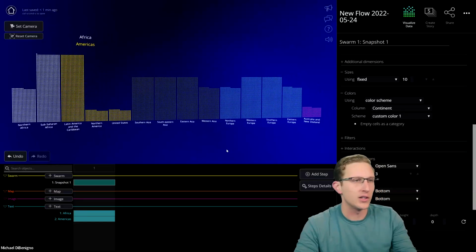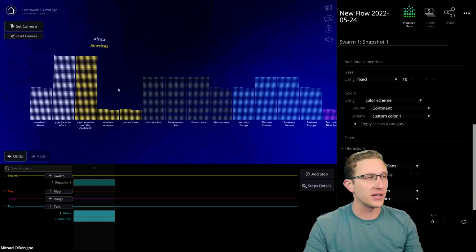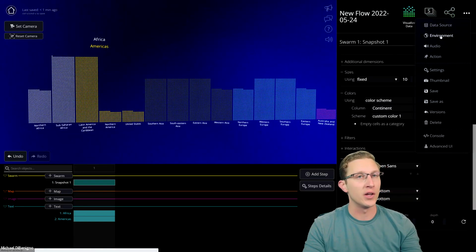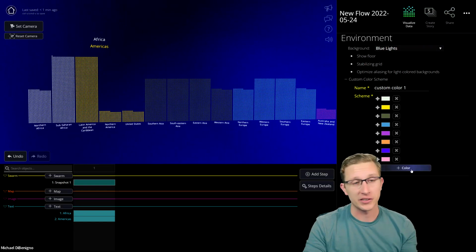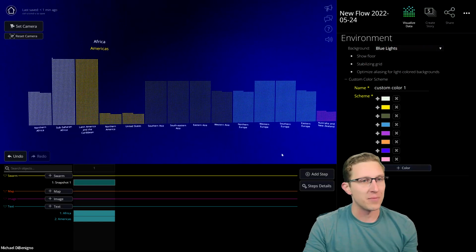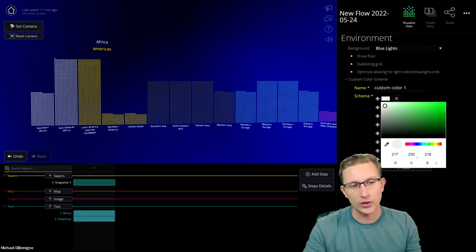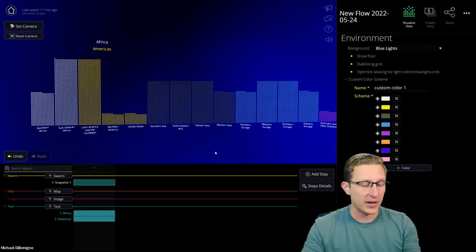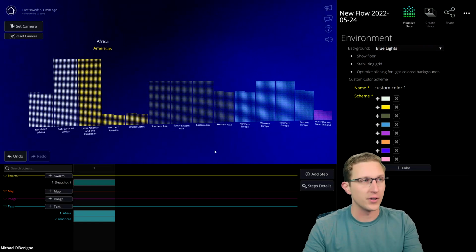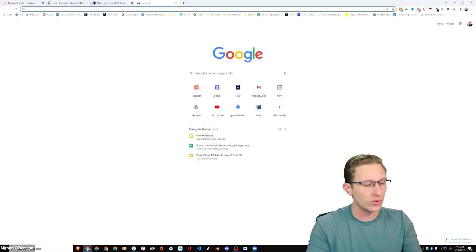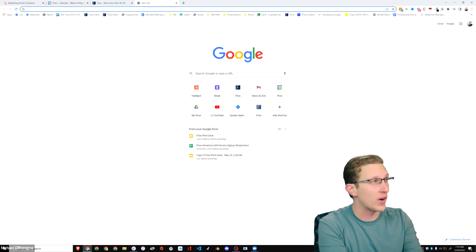Okay. So we've now covered the ability to add a color scheme directly in the flow editor, clicking on the environment tab, adding colors and finding the mix that you like, and editing the color directly here, including entering the hex code. But I'd like to show you a different way of entering this data as well, and that is to put it in directly.